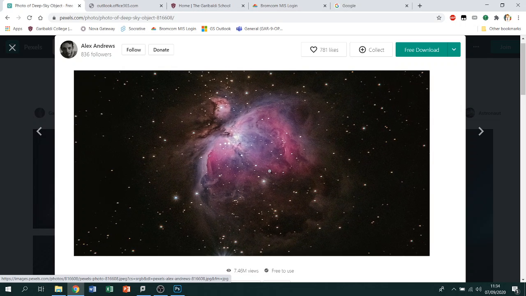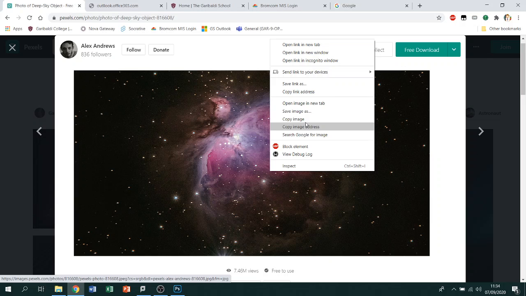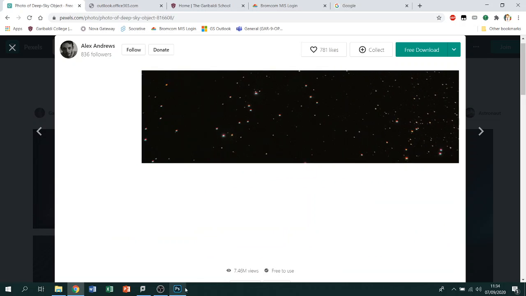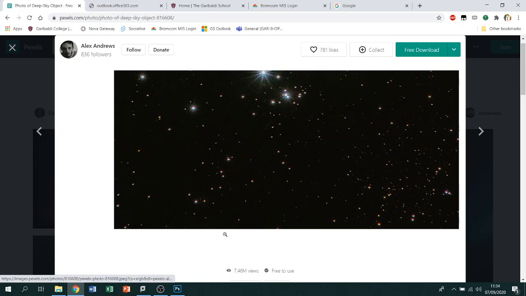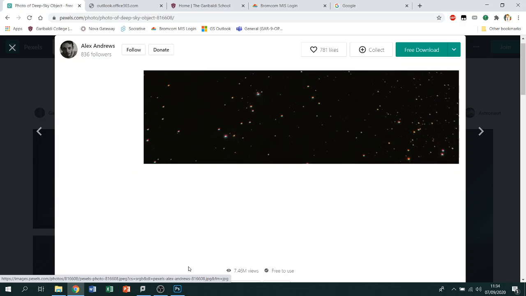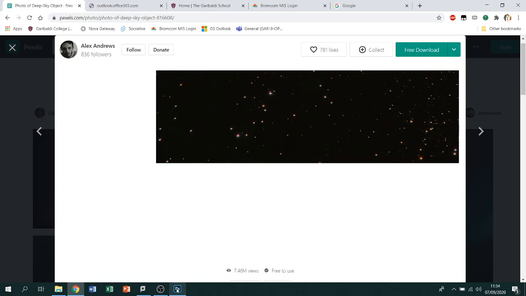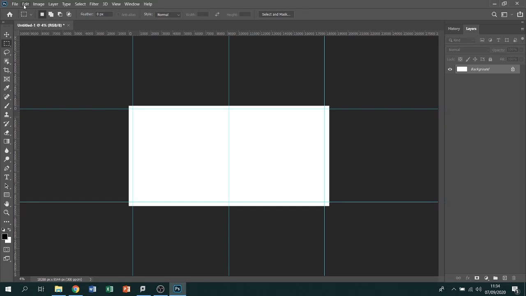To get it into Photoshop I can just right click, copy image, and make sure obviously that you save the URL and list it in your asset list so you can fill your sources table in later on, and then go into Photoshop, Edit, Paste. Okay, now I can see that that's far too small, so that's not going to be a good image to use on this particular thing. So I'm just going to go Edit, Undo.